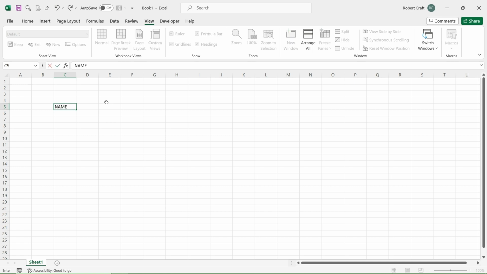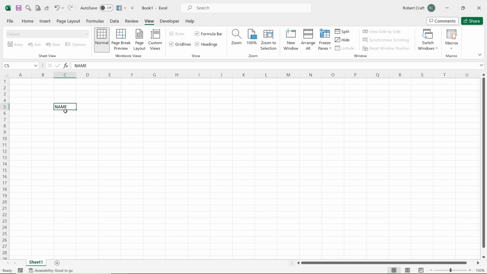Let's just put in name, and whatever you've typed in the cell will show in the formula bar. If you click away from that active cell into another active cell, then it's showing there's nothing in that cell.